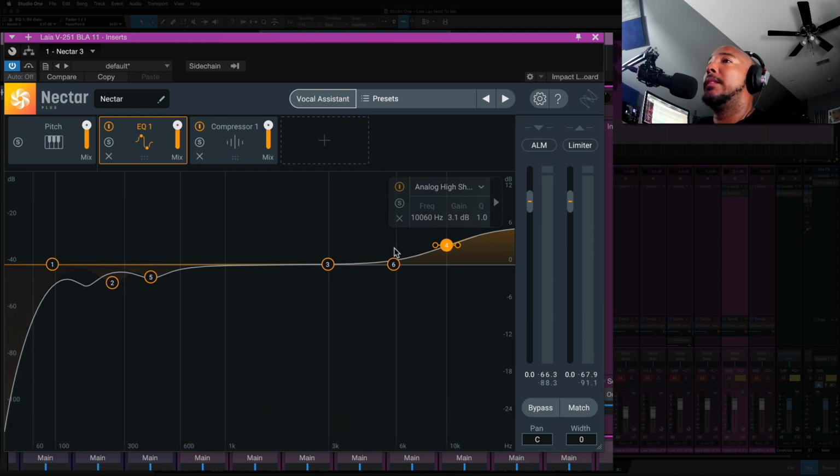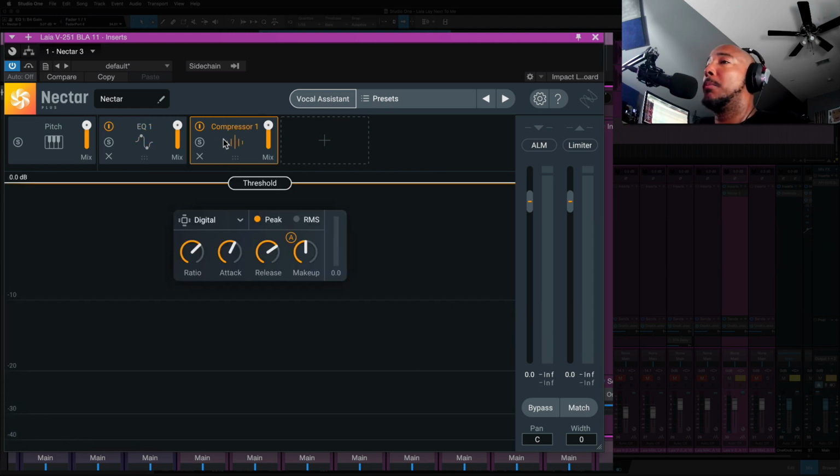All right, I'm liking that. Let's move on to the compressor. So we have an option between digital, vintage, optical, and solid state. Let's go with vintage here, and let's dial in some compression. To be honest, the compressor, I normally use a different compressor when I'm using this. I don't know what it is about the compressor that, I'm not going to say I don't like, but it just doesn't really make me want to use it as much. But let's dial in some compression here.